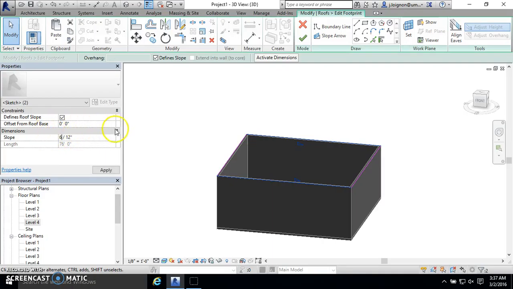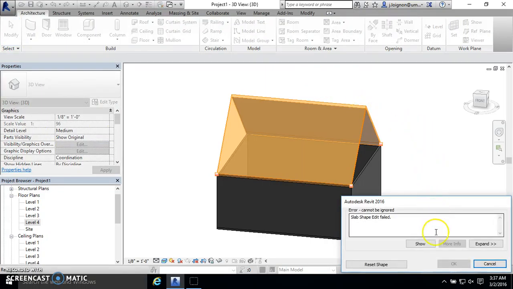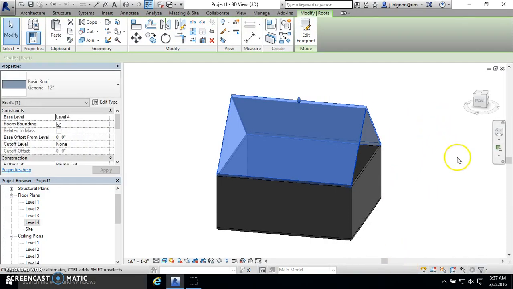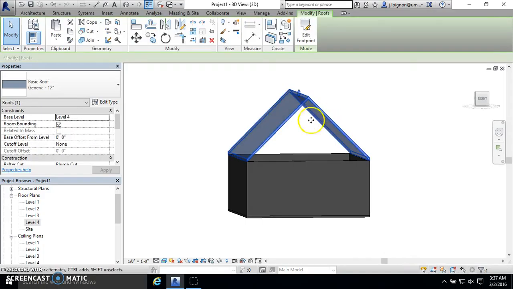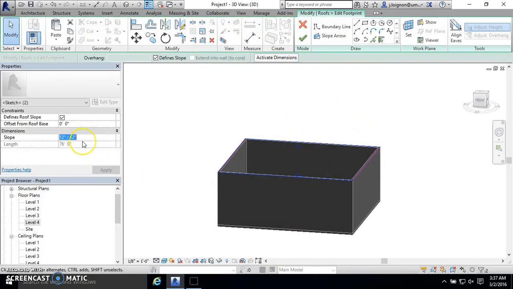Obviously, a 6 over 12 is a 45-degree roof. 12 over 12 is really steep, as you can see here. But if I go back to the footprint and click on those, I'm going to do a 6 by 12.